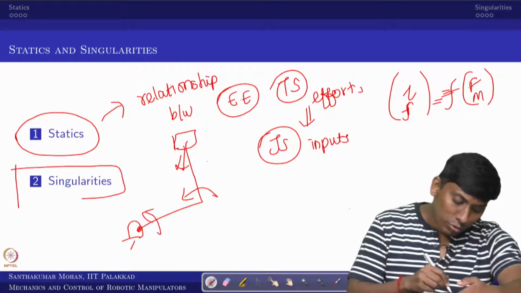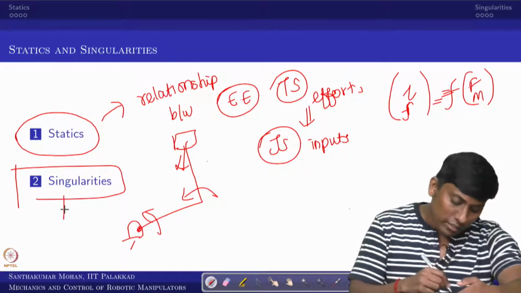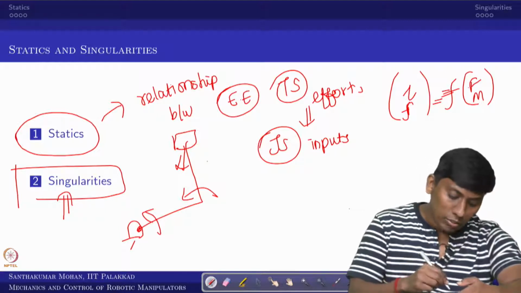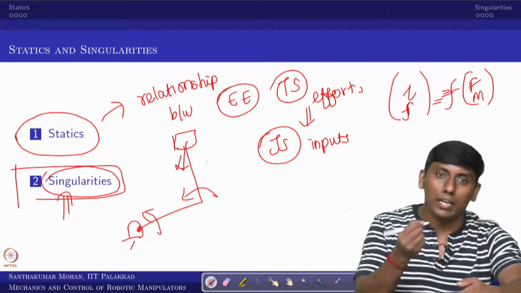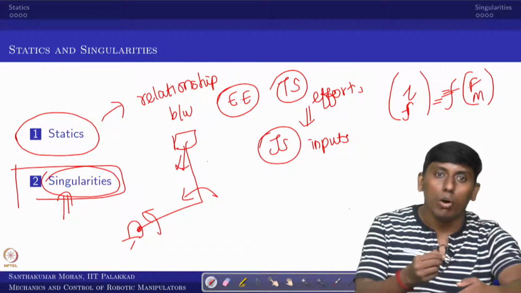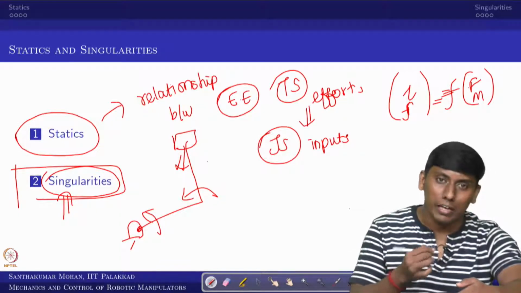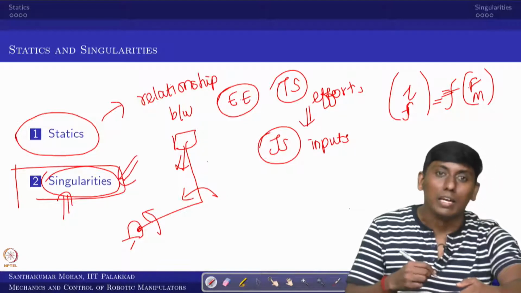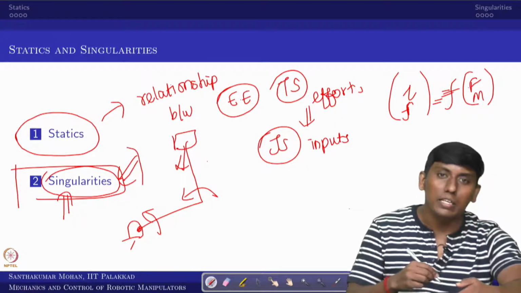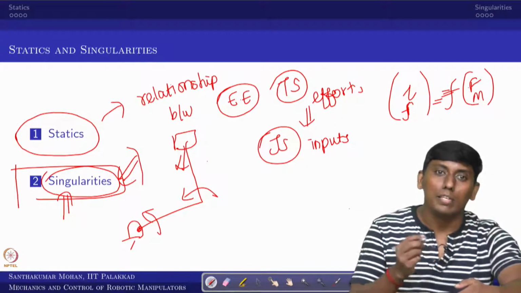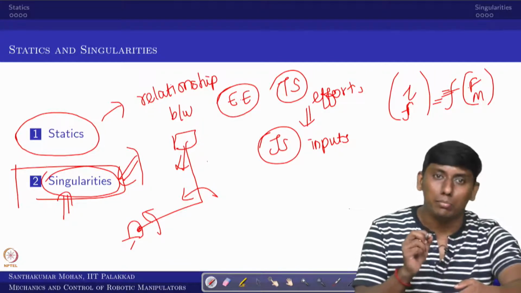Then you know already that the Jacobian may be singular at certain instants. Why is that happening and at what instant is it happening? Then we will bring in what are called singularities. What kinds of singularities exist in a serial manipulator? All of this we are going to see in this lecture. But I am going to give a small disclaimer here. We are not going to see singularity in detail, because this course is mechanics and control. We are just giving an introduction and a small idea about singularity and types of singularity.